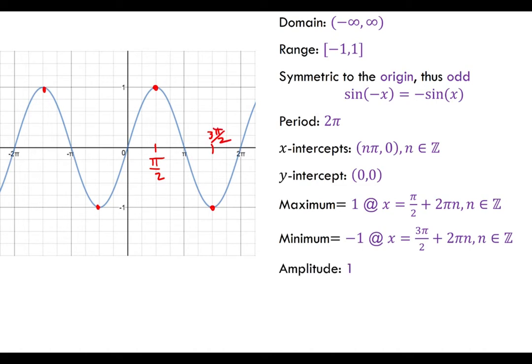Then we can find our amplitude. Remember that the amplitude is the max minus the min, divided by 2. That is 1 minus negative 1, divided by 2. 1 minus negative 1 is positive 2, divided by 2 is 1. And so that's where our amplitude comes from. Which really, if you're looking at the image, the amplitude is there. Okay? Half of the max minus the min is the amplitude, or how high it is from the 0, or the x-intercept, to a peak or a trough.